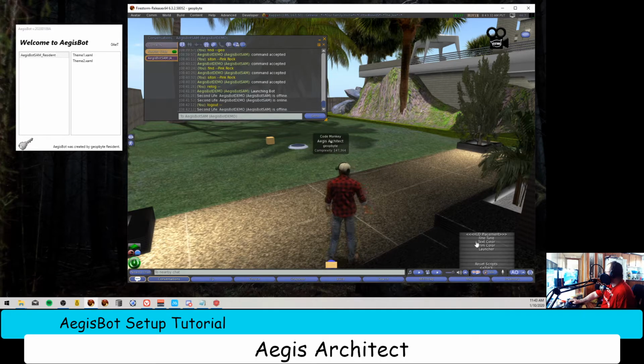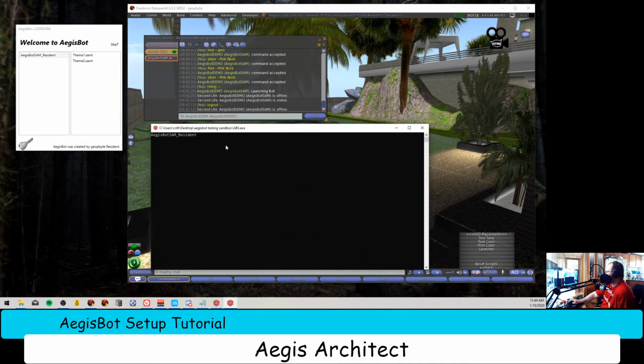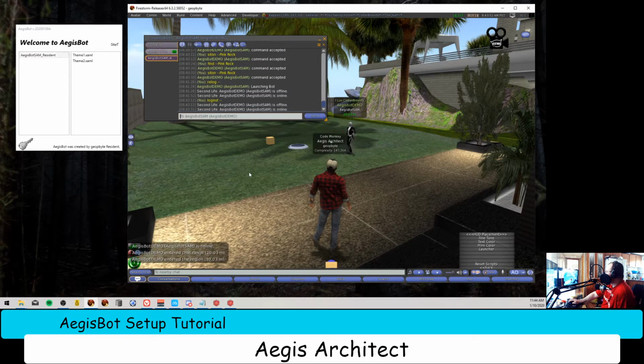And what we did there was we sent a launch command to the web, and the web is going to send that down to our client here. And when our AegisBot client detects that there is, and there it is, see, there we go. And it's going to bring him right back in. And so you can launch from the HUD, you can launch whatever bots you want to launch.